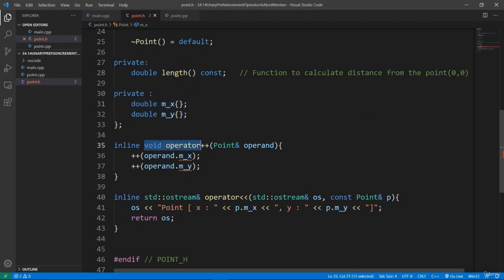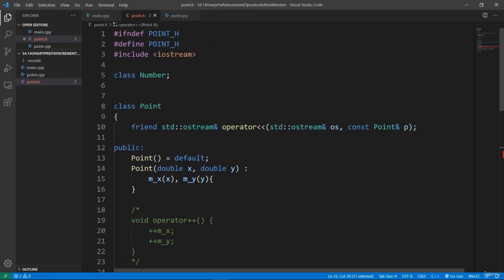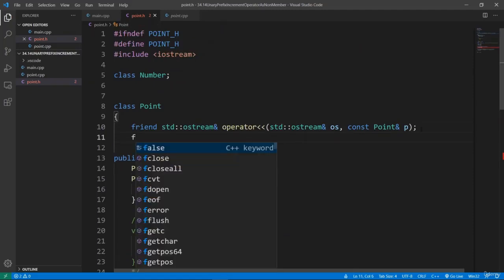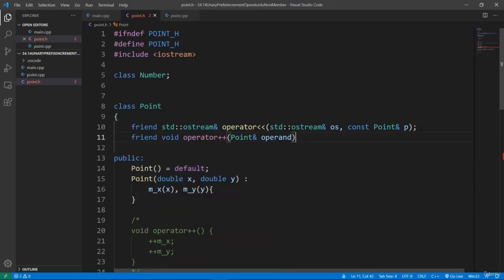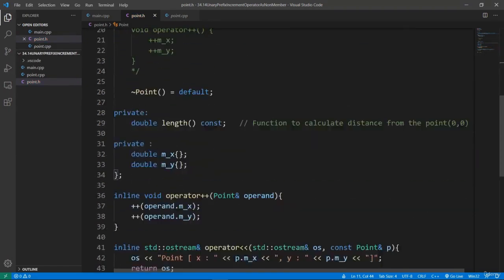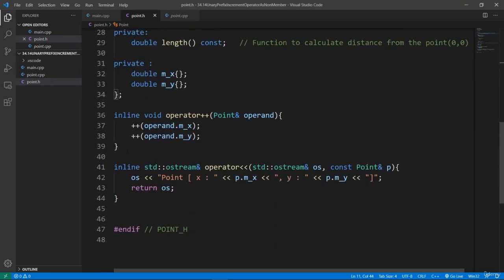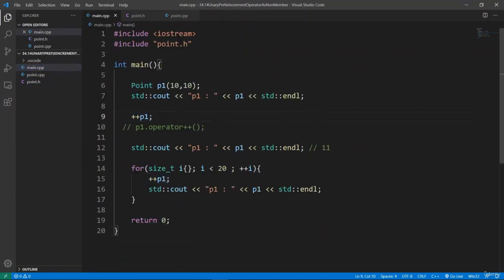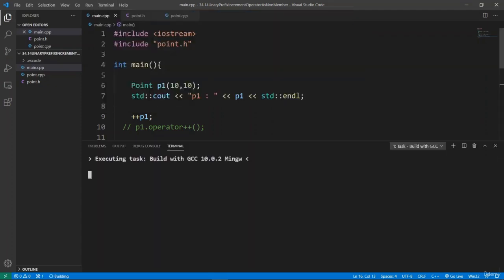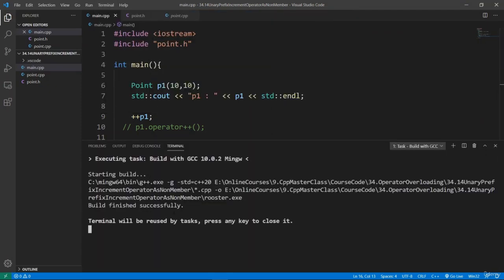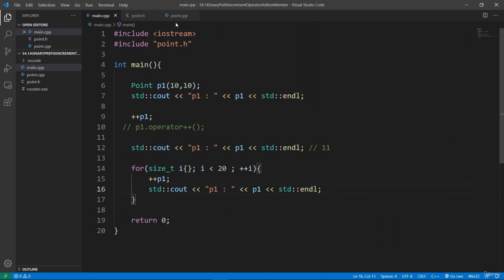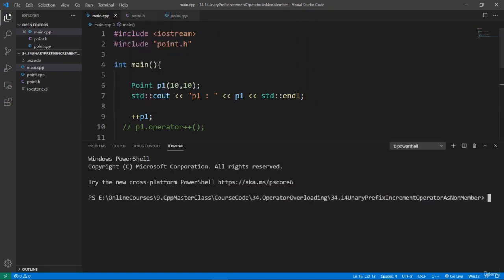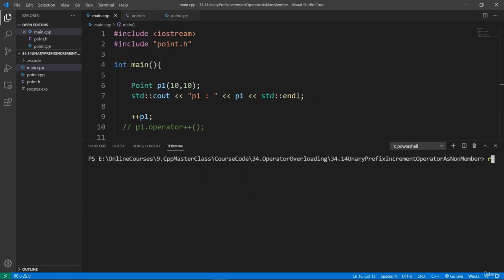And to give it access, we need to mark it as a friend. So we're going to grab that and put that in our friend list. So let's do this. We're going to put that here. And if we go down, we should see that the squiggly line has disappeared. And if we hop over to the main CPP file, we're going to see that code is going to work now. We can build, and the build is going to be good, and we can clear and bring up a PowerShell window that we can use to play with us.